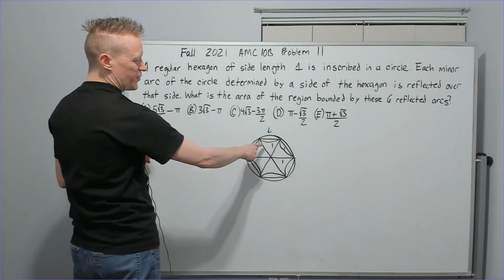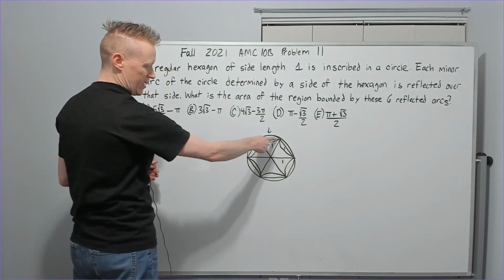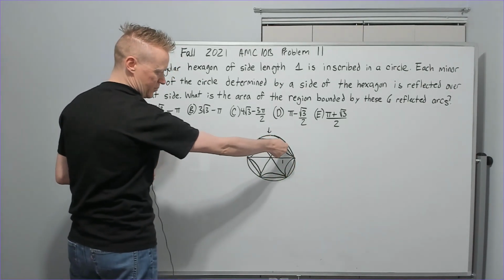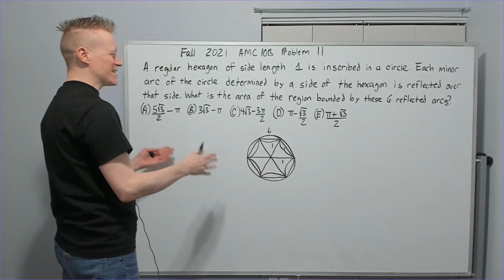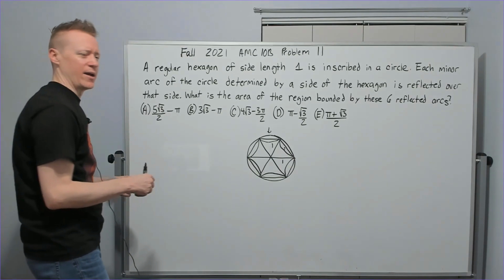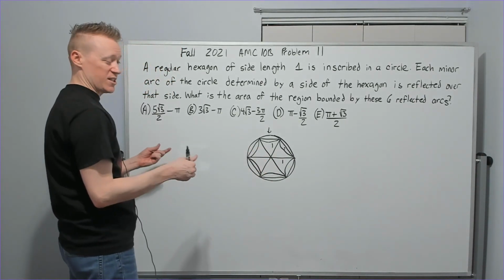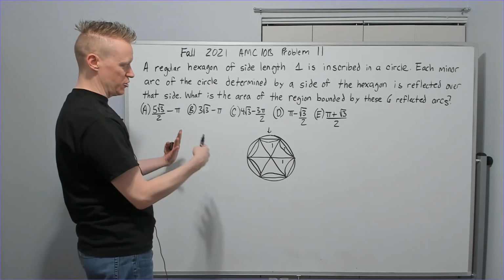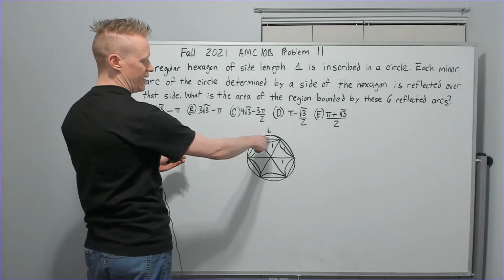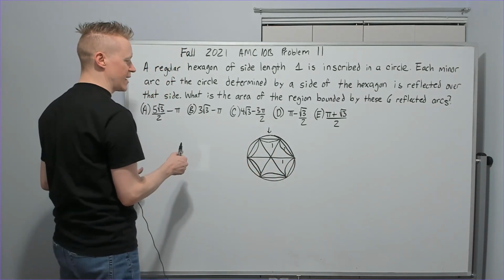So they only want the region in here. If you tried to find the region out here, like between these two added up plus these two, it's not up there, and so you would know that you did it wrong. Don't ask me how I know that. They really just want you to find the part inside, which is the obvious interpretation that you should make once you realize it's not those 6 little football shapes going around the outside.